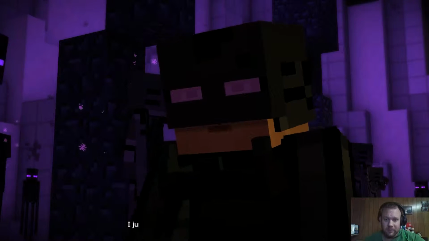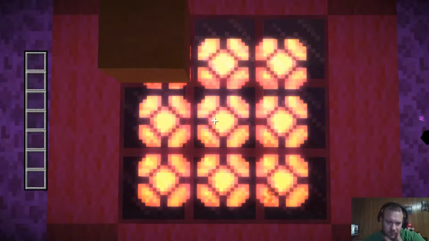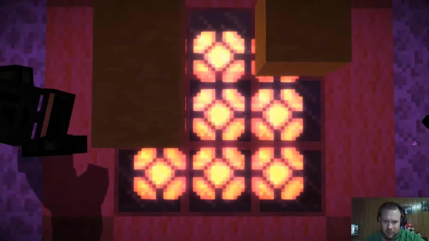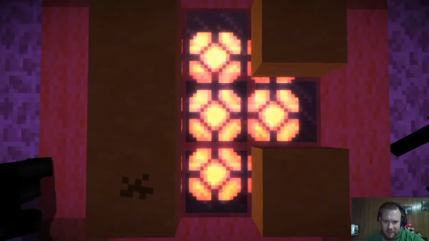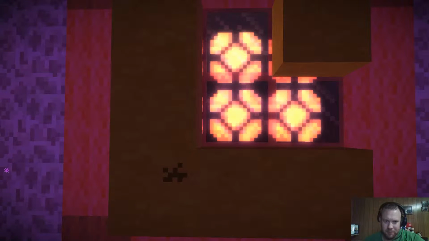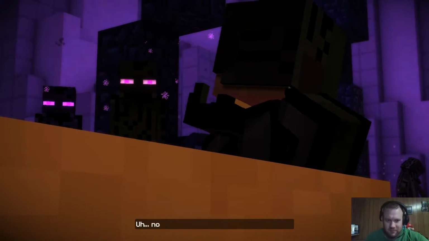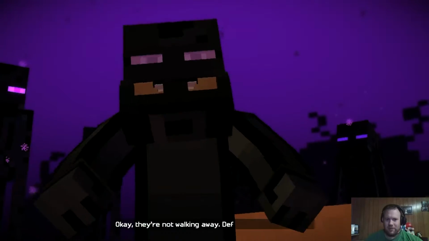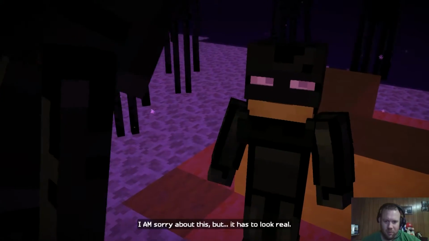Oh, Lord Almighty. I just hope that Soren's watching, wherever he is. Because that's what he wants, is an Enderman to do the thing. Bloop. Bloop. Because I can teleport like an Enderman. Bloop, bloop, bloop, bloop. Evidence of Enderman intelligence accomplished. Nothing to see here, guys. Just walk away. Don't talk to them. They're not walking away. I am sorry, Alex, but it has to look real.